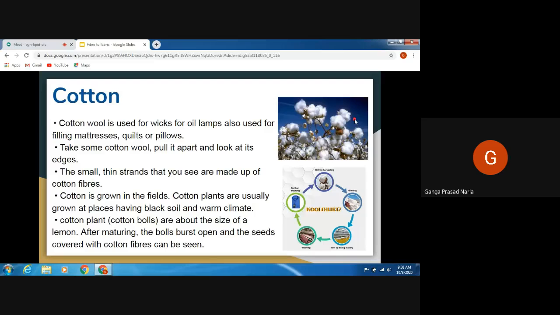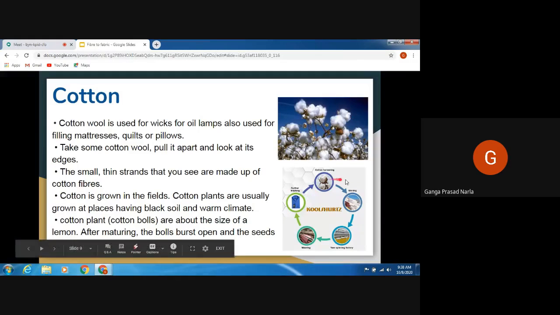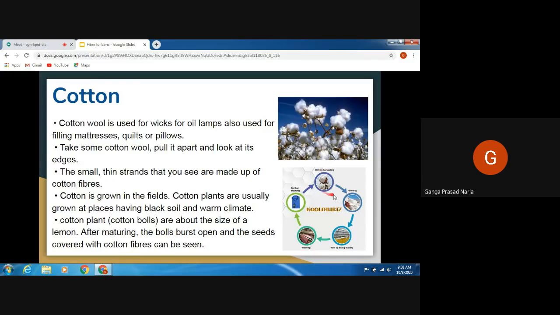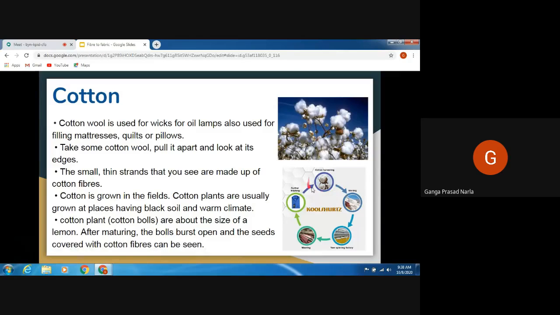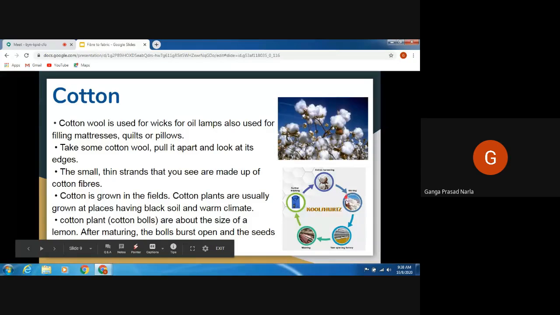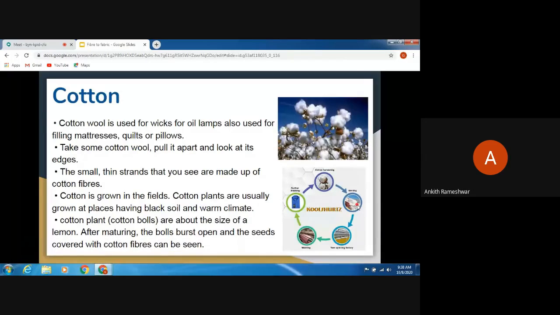Okay, children. Once they harvest the cotton fiber, they will collect all these cotton fibers. See here, second picture. Observe the second picture, middle one. Follow my pointer. So this is how the cotton fruit looks like. Then they will collect all these cotton fibers and send them to the factory, and in the factory they will remove the seeds from the cotton.